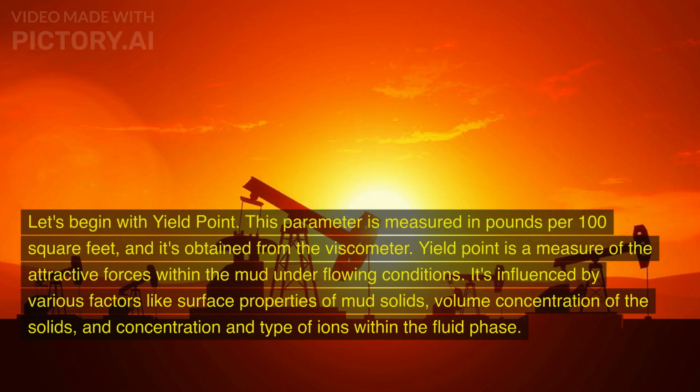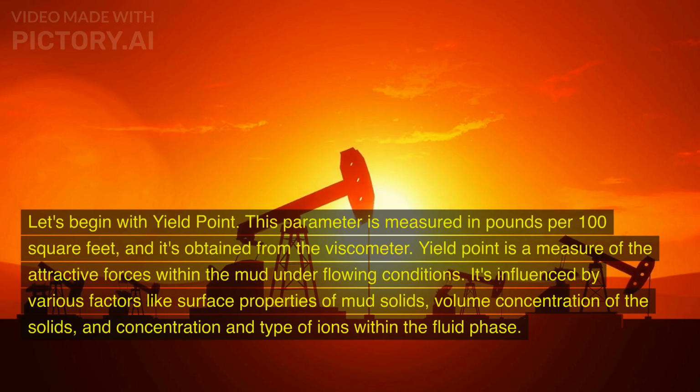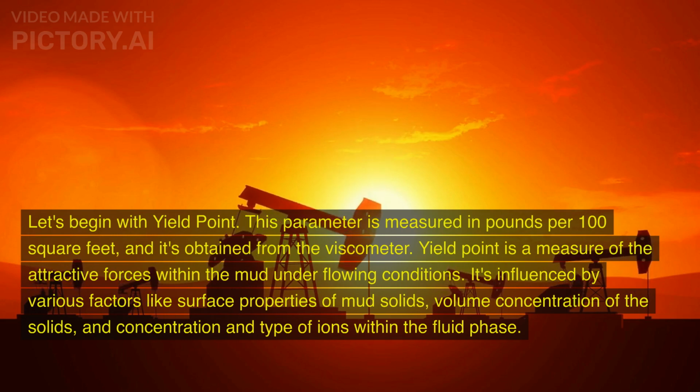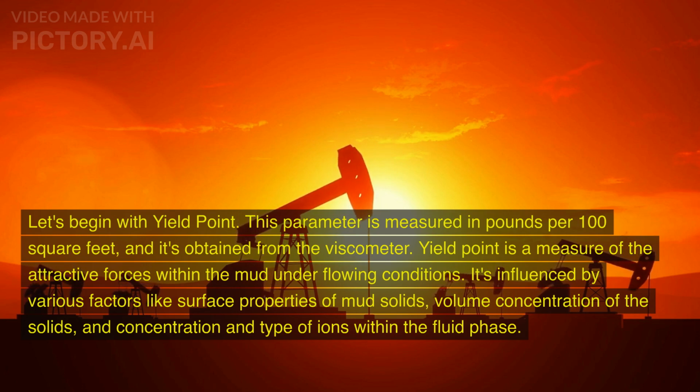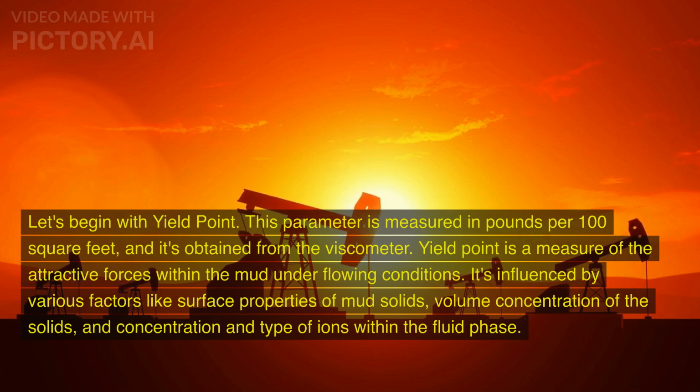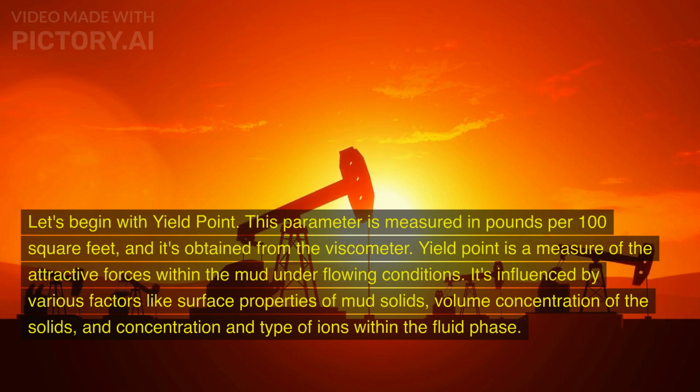This parameter is measured in pounds per 100 square feet, and it's obtained from the viscometer. Yield point is a measure of the attractive forces within the mud under flowing conditions. It's influenced by various factors like surface properties of mud solids, volume concentration of the solids, and concentration and type of ions within the fluid phase.